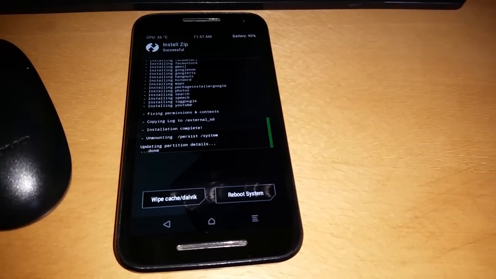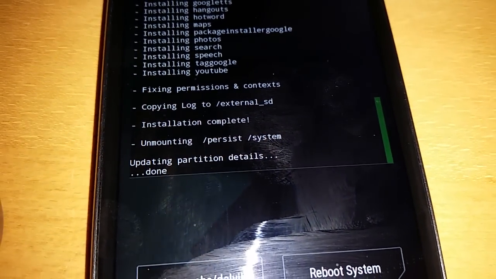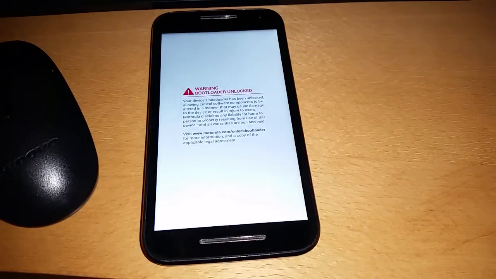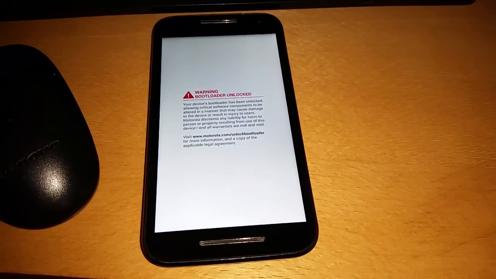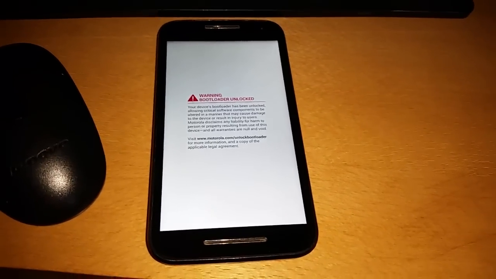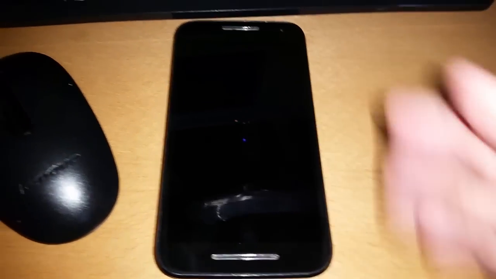Okay, so we've finished flashing the GApps, so just go ahead and select reboot system. And you should now see this new boot animation.